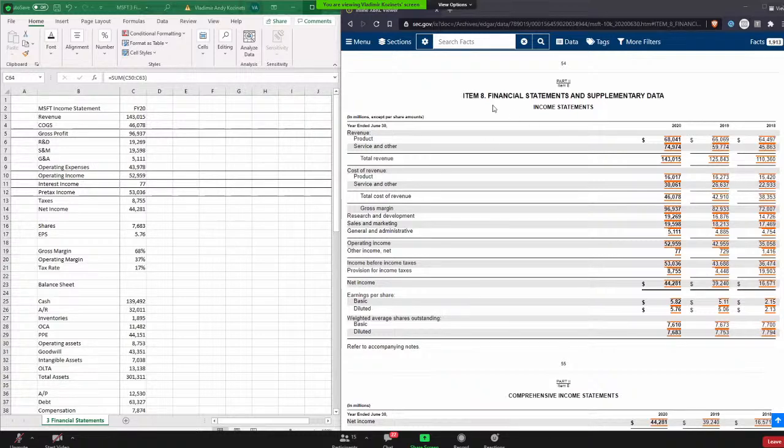There's another question that says, can you rank the ratios in order of the most important to analyze a company? Do the ratios differ depending on the sector? Wait, you guys, did you not hear me talk about that? I did not hear. I don't know. If no one else heard, okay.